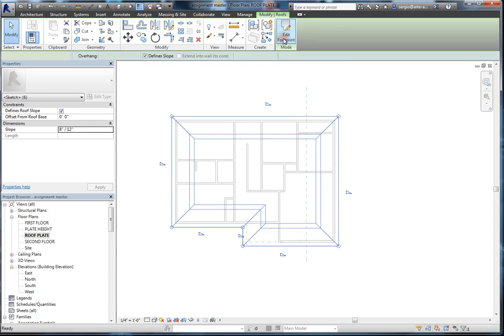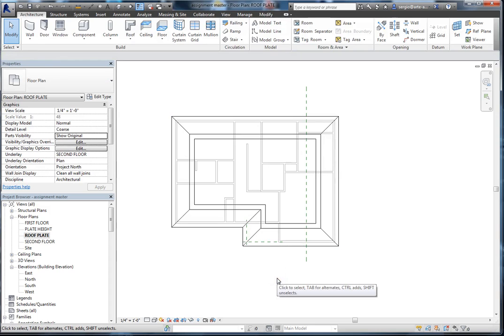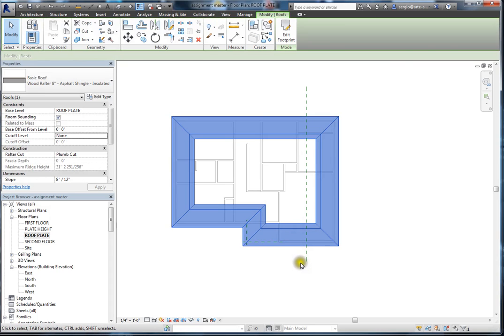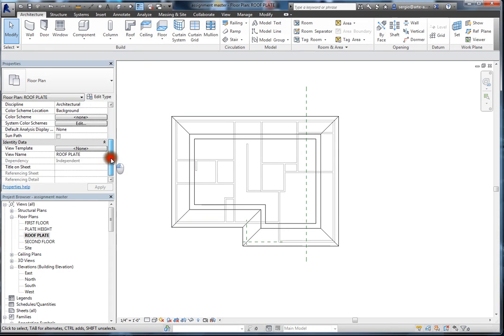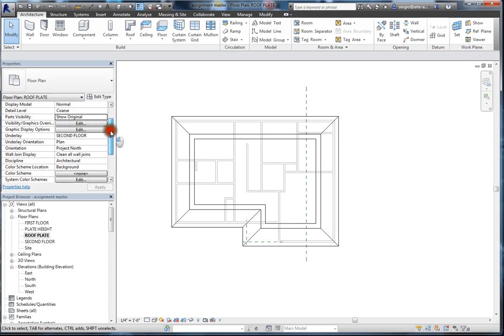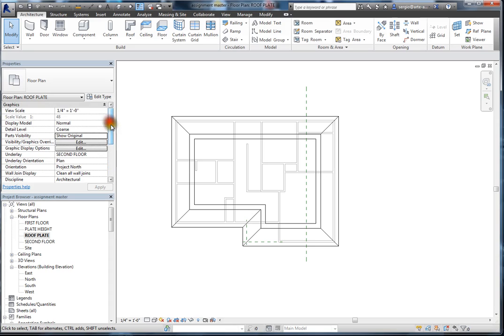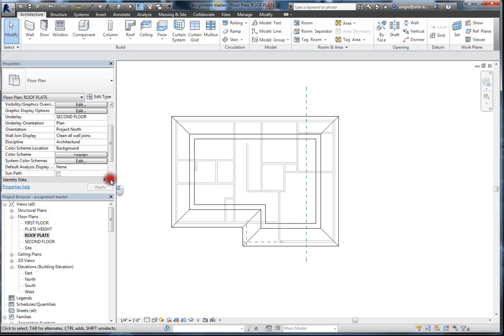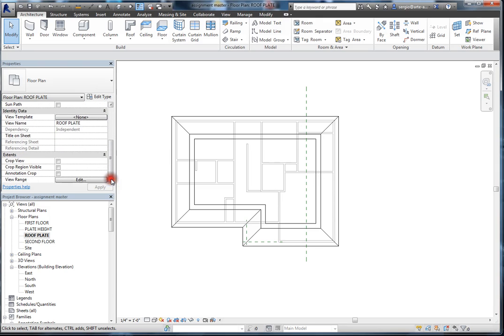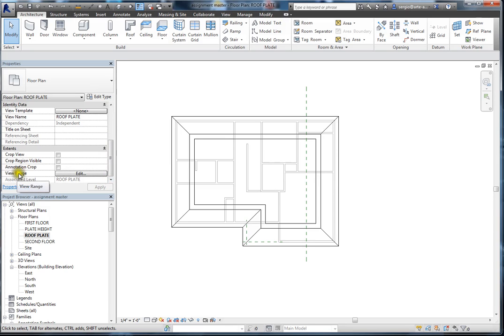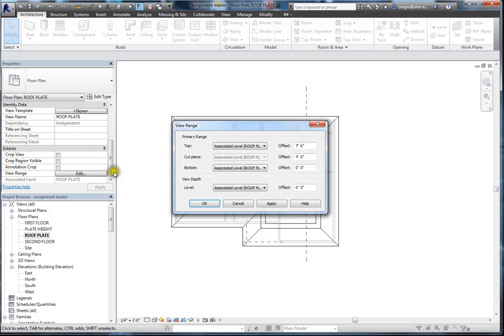Let me finish this and let's take a look. Okay, so it looks kind of weird. Why does it look like that? Well, it's the view range. So if we go over here and scroll down to my view range, down here, all the way to the bottom, view range, we need to edit that.